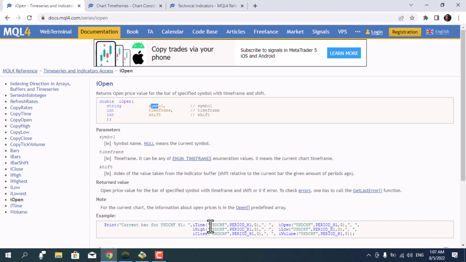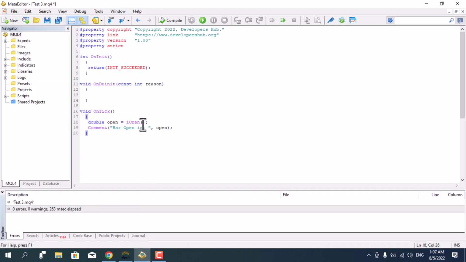You can either write it down as a string, exactly like in this example, or you can simply type Symbol. Symbol is going to return a string for you, and that string is the name of the symbol of the current chart, the chart that the Expert Advisor is currently attached to.